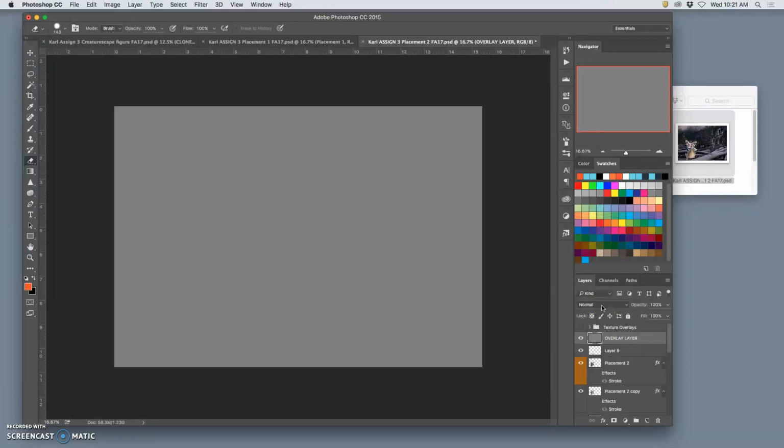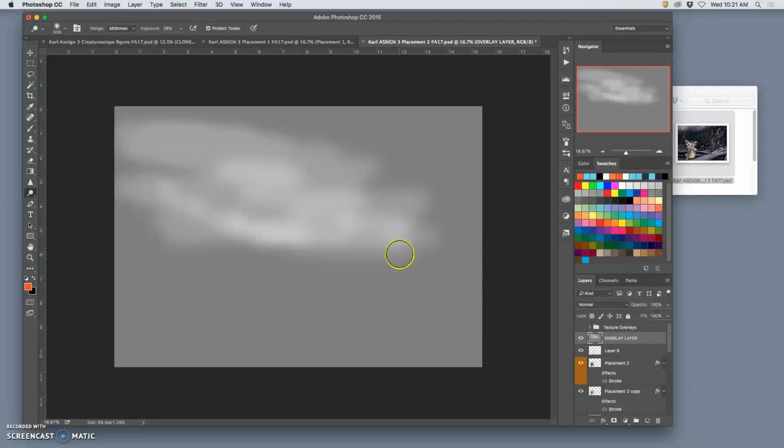Now, what do I do with that? I'm going to dodge and burn on this layer. And if I dodge and burn from 50% gray, here's my dodge tool doing the midtones less than 30%. Let's say I dodge here. This will all make sense soon. The more I do it, the more it overlaps. Right? I can create my own textures. And then let's say I burn.